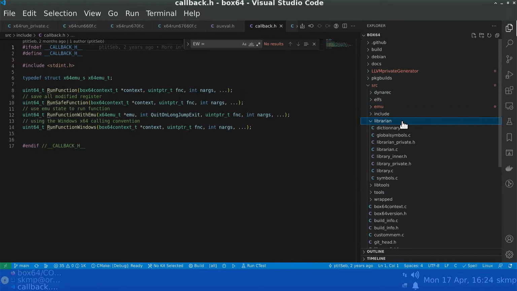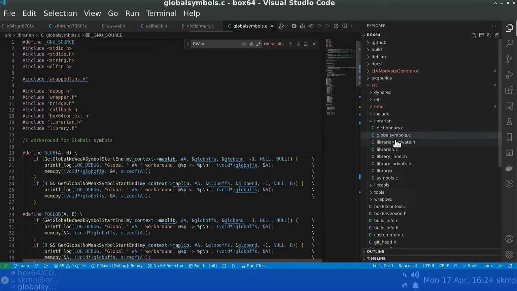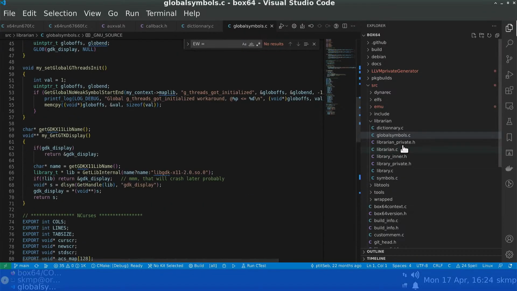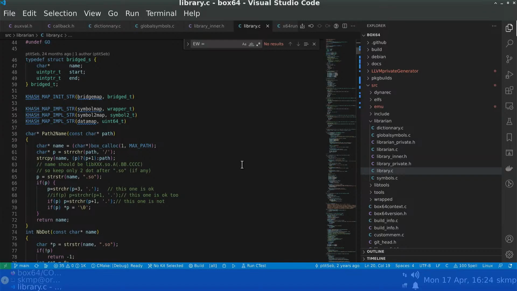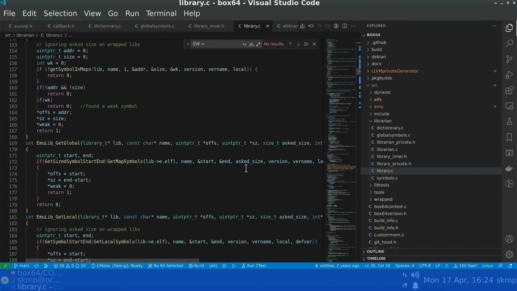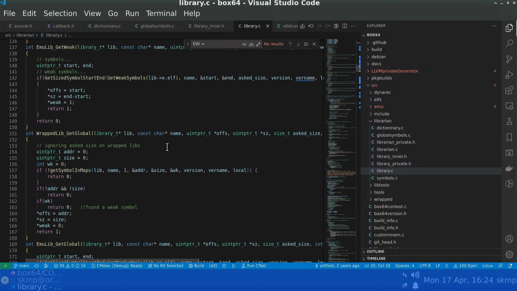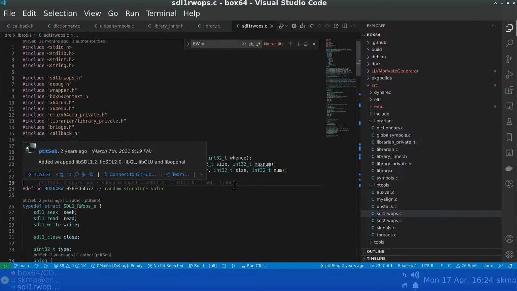Okay, let's see. Librarian. Dictionary, global symbols. I guess it's part of the library ranking. Yes. No? Roughly? Okay, libtools. SDL, what?